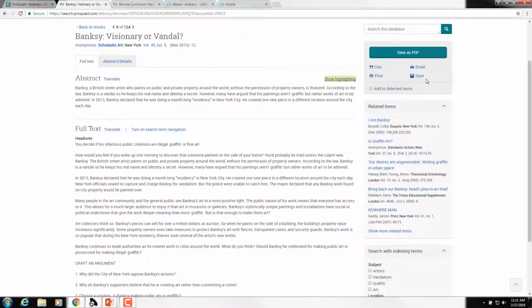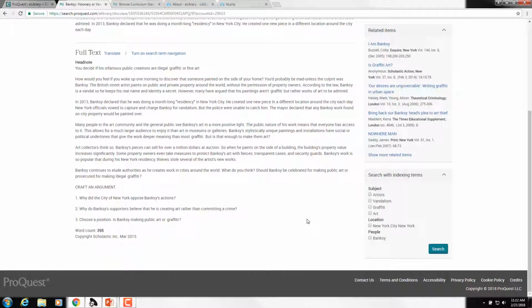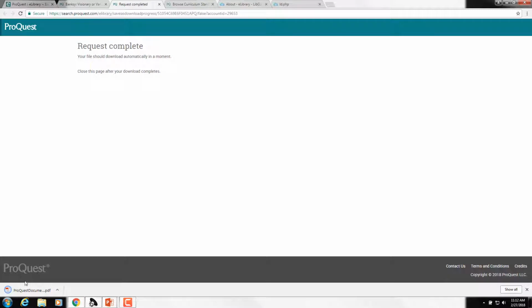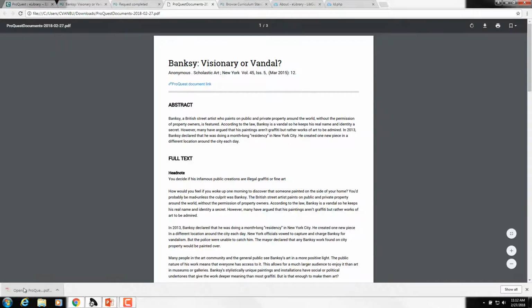You can also email, save, or get citation information. On the right hand side, you'll also see that you can search within, and you can narrow this search again based on this specific article of your search. You can also save this as a PDF and print out the PDF document.